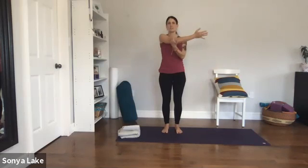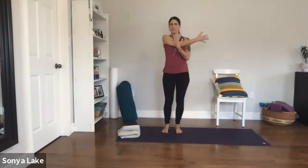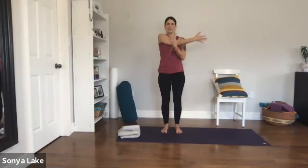Open the arms nice and wide again. Really bring the shoulder blades together. So stretch the arms back, really moving through the shoulder blades, pinching the shoulder blades together. Take a breath. Bring one arm over and then just gently with the other arm, you're squeezing the arm in closer to you. You can reach with that arm.